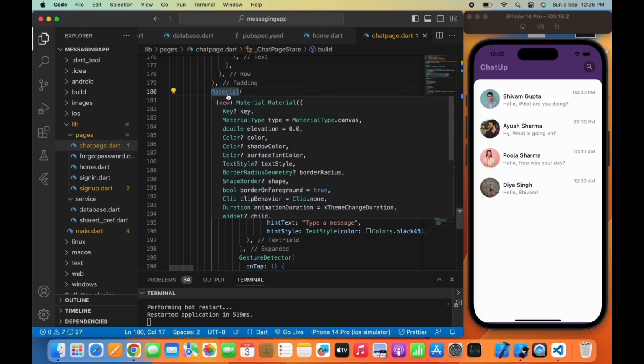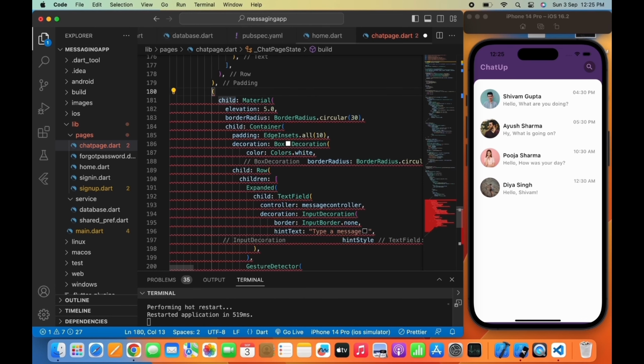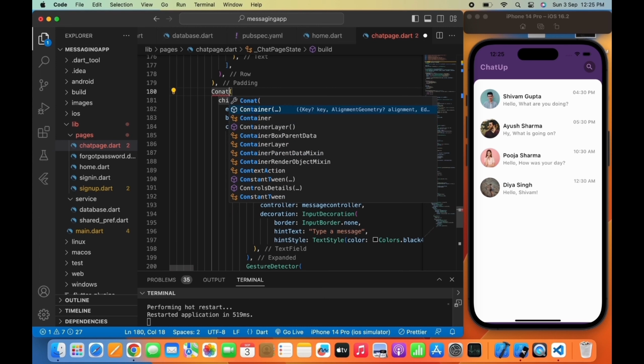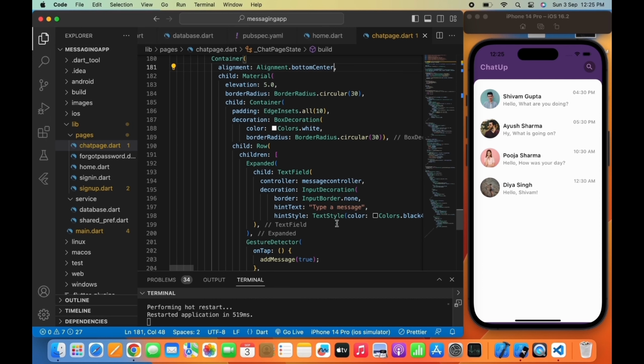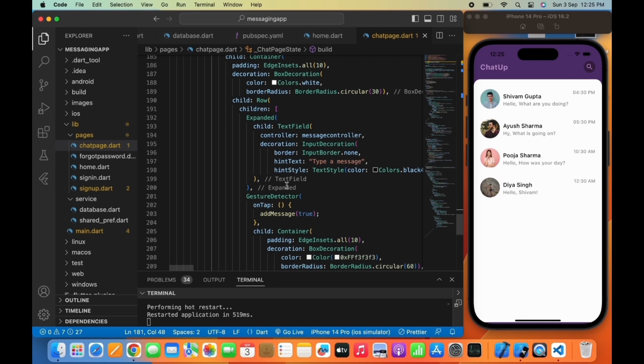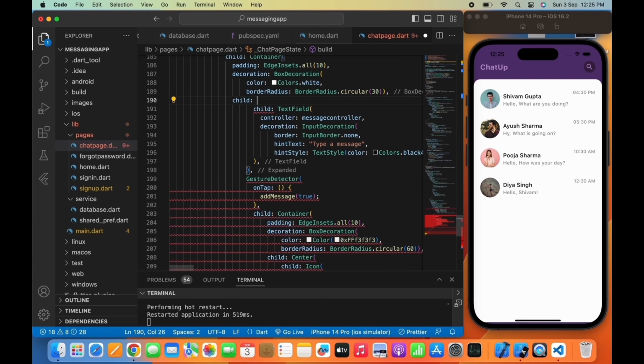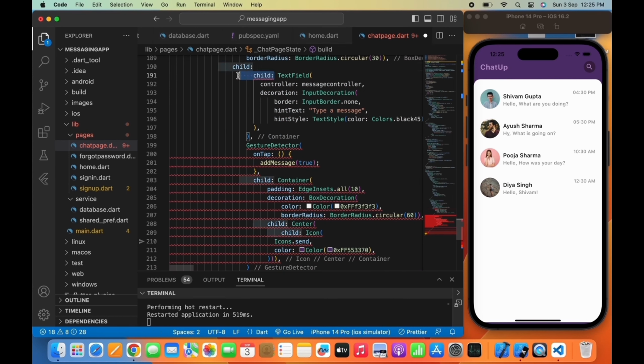So now I'll wrap the text field with a container here. The reason for wrapping it with a container is because when I'm using a stack here, if I don't move the container to the bottom, then the text field will be shown in the center. So using a container, I will tell the text field to move to the bottom center.